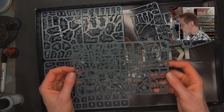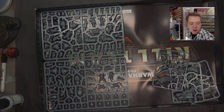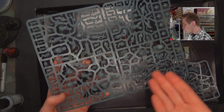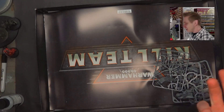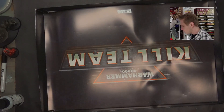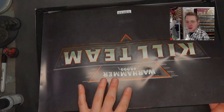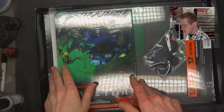The Necron Warriors push-fits were $45, but that was ETB straight out of Indomitus. Here are the Heavy Intercessors — very similar to what you'd expect from a normal Intercessor box, except they're heavy, there's only five, and they're elites. The Chronomancer is two sprues, the Heavy Intercessor Captain is one sprue. They've got a protector here so the sprues don't dig into the books, which is a really ingenious idea.